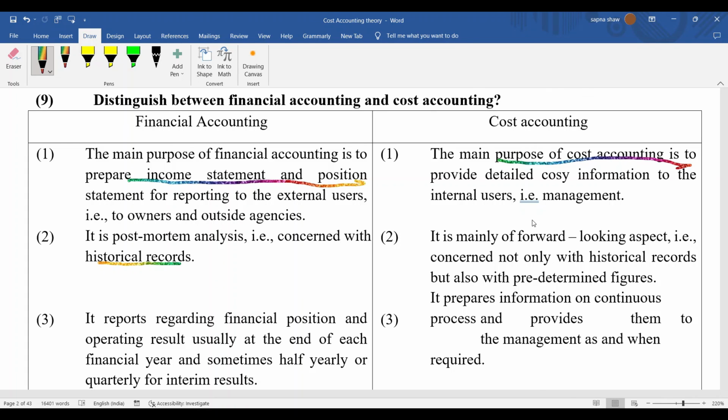In cost accounting, it not only depends on historical data, but there are some figures we determine. It's a kind of budget we prepare. So we have to buy the resources, or spend at most 100 rupees, to prepare a particular product. This is a predetermined figure, not only a historical record. They also predetermine some amount that we have to work within. We have to cut the cost. Suppose we have only 100 rupees and we have to manage. This is called a predetermined figure and they use it.